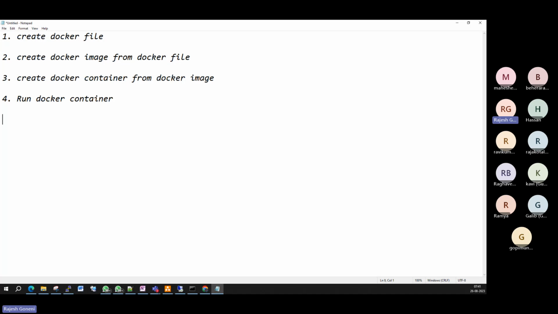If all these steps are automated with a single script, all the jobs we can run in a single command, that will be very easy, right? The job will be very easy. So all this can be performed with Docker Compose. There is a service called Docker Compose.